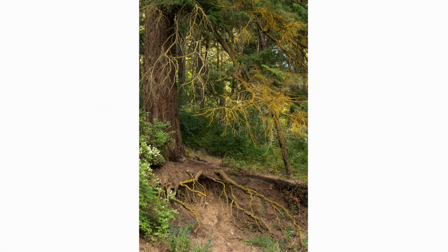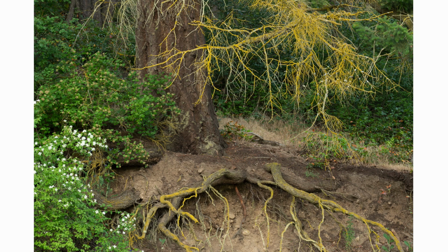Love it. And then this is kind of, I feel like it's chaotic. You talked about chaos. There are two images of this. This one is the portrait, and the next one is the landscape version. I might work both. There's a lot of chaos going on, but I just love the yellow moss on this tree. I think it's going to take some finessing to figure out how to bring these out, and I might even go back through all my images and figure out which one I like the best. But I love how much this yellow stands out.